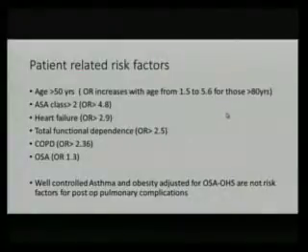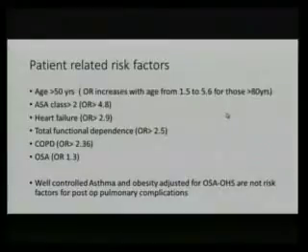ASA class is the one that anesthesiologists have created and used. ASA1 is a patient who is completely healthy, doesn't have any systemic disease. ASA2 is someone who's got systemic disease, but that is well managed. There's no exacerbation, well-controlled diabetes, well-controlled blood pressure. 3, 4, and 5 are as the severity of your systemic diseases gets worse. So anyone who's got any systemic disease is going to be at a higher risk for pulmonary complication.